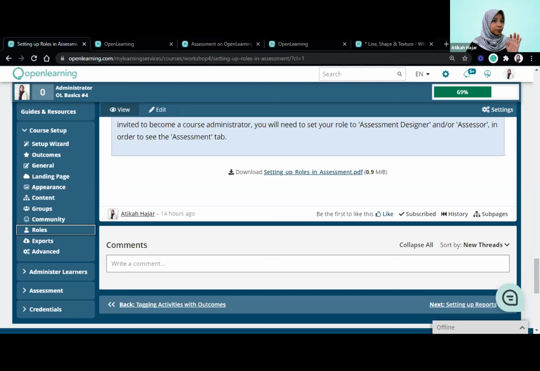As much as they're just moderating, it will be good for them to have both roles, as they are much higher up to be facilitating and moderating the assessment created by the assessor, right? So my suggestion is to set up both of these roles for a moderator.